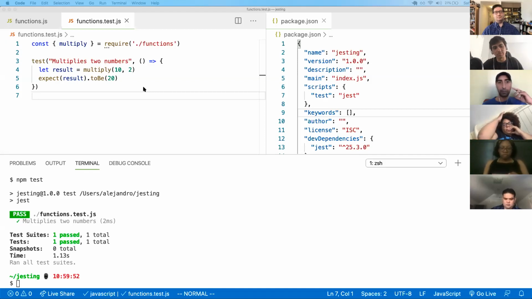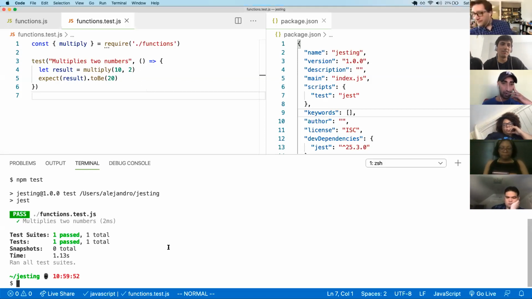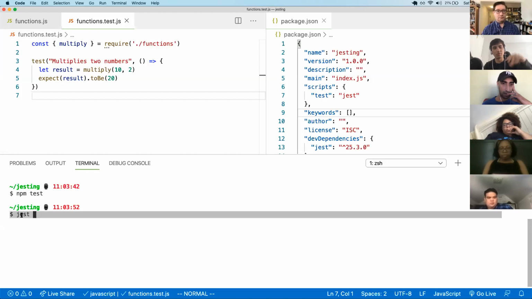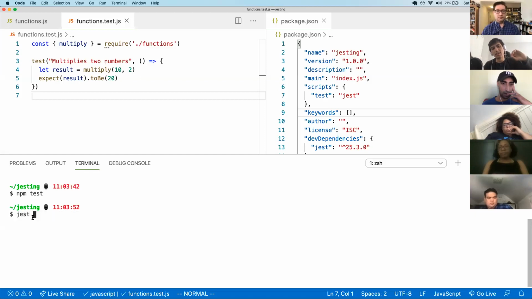I mean, you had a question. Yes, just why it didn't work when I ran it in the terminal, and it worked with the tests, knowing the script just runs what you have as a value. Yeah, it's just because when we do npm test, npm will look first at the node modules, and if it finds Jest there, it's going to execute it from there. When I do just jest, there's nothing looking inside my node modules. It's going to look into where my executables are, and Jest is not there.